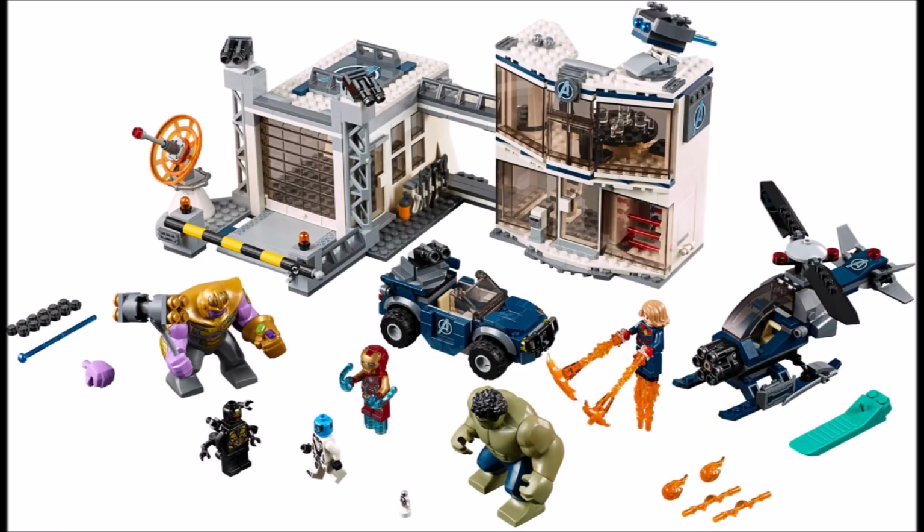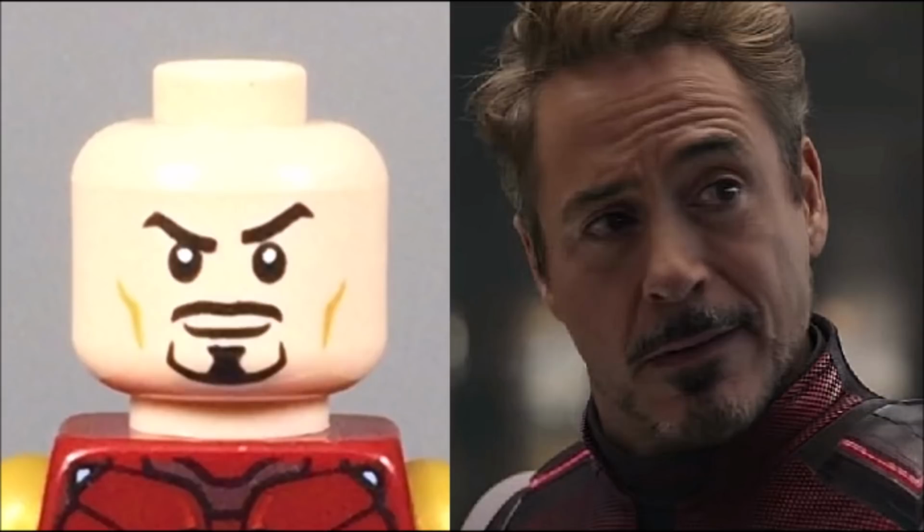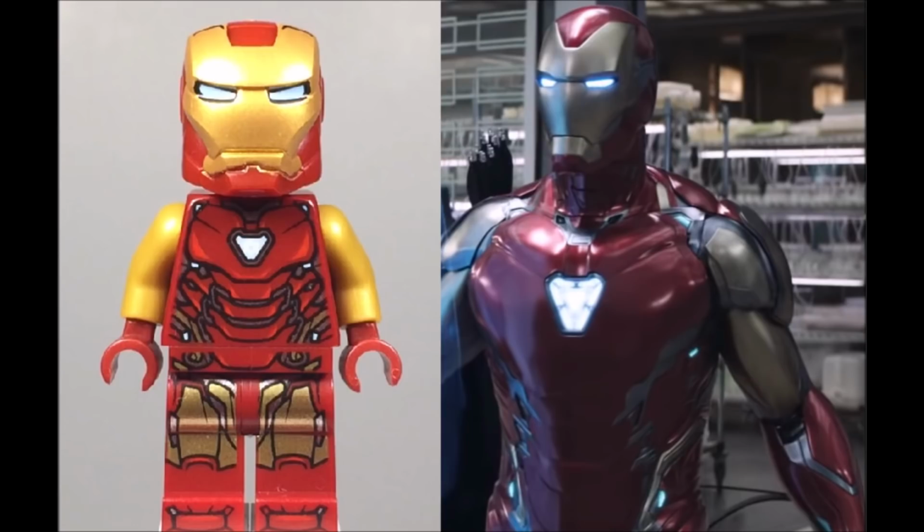The final set is 76131 Avengers Compound Battle. Iron Man Mark 85 is really accurate, with great torso and leg printing, as well as nice blue-colored eyes. Of course, his face underneath is accurate too. The only thing I would change would be to give him dual-molded arms, to get that dark red color on the lower half of them.